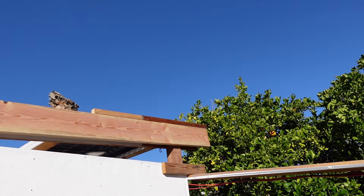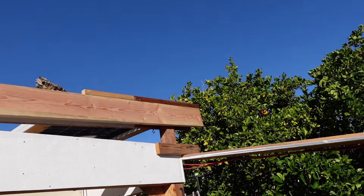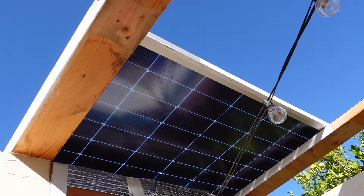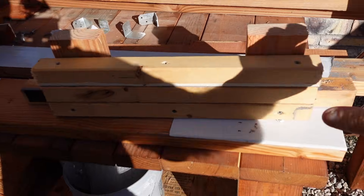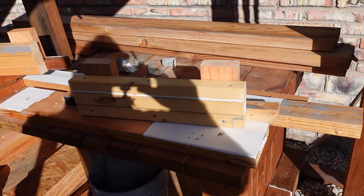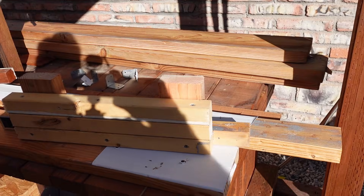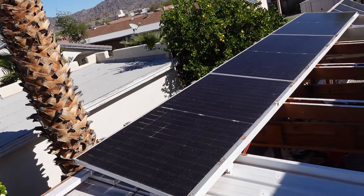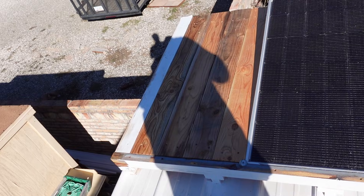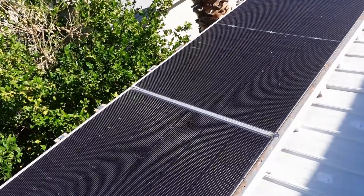I've removed the Renogy panel that was sticking out over the end and put the end cap board up. I've also decided to lift up these panels here just a little bit using some shims I've made, so I'm going to increase the angle of these just a little bit. Here is the old angle and there is the new one, and here are all the supports. Got these all lifted up and the stickers peeled off the bottom side.